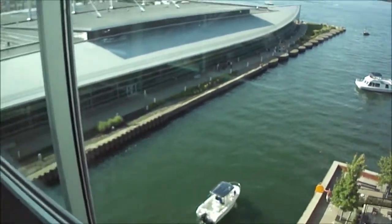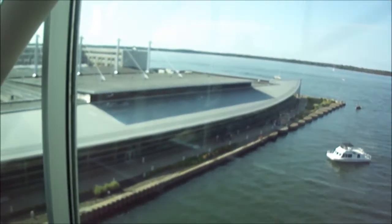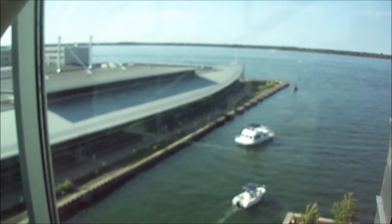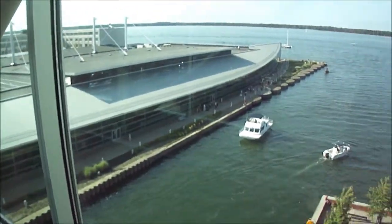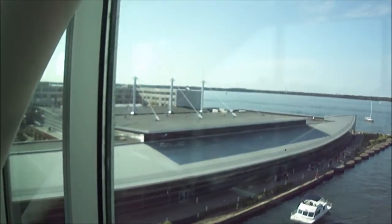I wonder if it's supposed to be like the Mill Creek Mall — like that was supposed to be in the shape of a gun or something like that if you looked at it from overhead. I feel like you have those maps at the mall. I can just film from down here too. This is really cool. Yeah, you get the boats coming out. This is really neat.